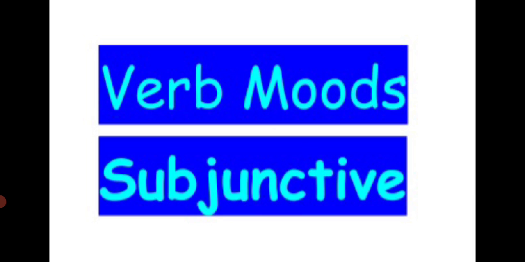Subjunctive rule number 2. The subjunctive is usually used with that when expressing importance, wishes, or urgency. Here are 4 examples. Number 1. It is urgent that you take cover during a tornado. Number 2. I wish that I were in Paris. Number 3. I suggest that you stop talking. Number 4. It is important that you study.